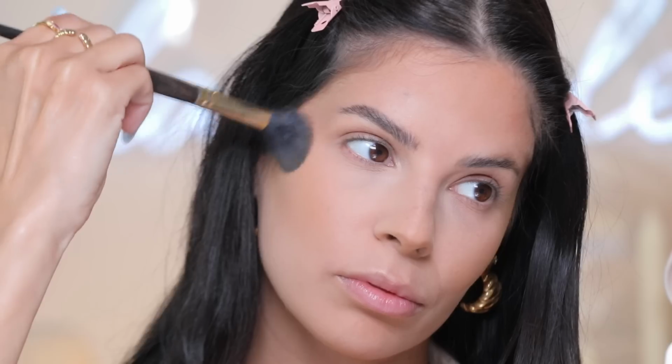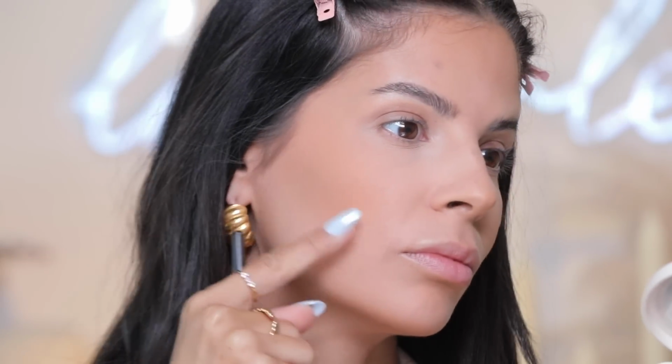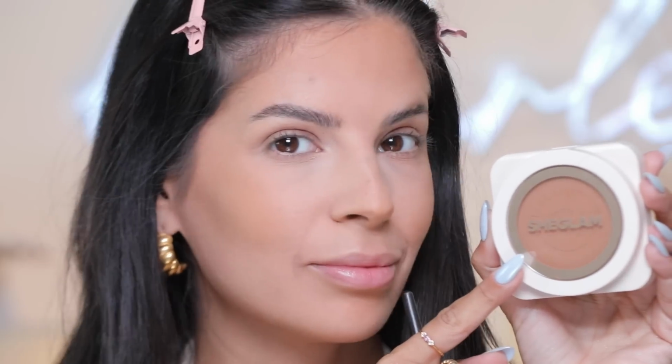This bronzed up skin, it's the powder foundation, because you can use powder products for more than one thing, and this is just so soft and velvety. I was like, I bet that will make the best bronzer ever. So I have golden here, and golden is a warm undertone, so that's great for bronzing. So I chose golden and I added that on as a bronzer onto my skin. So I just hit through here and along the hairline, and it bronzed up my skin so nicely.